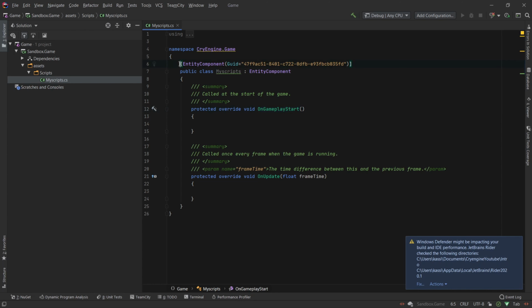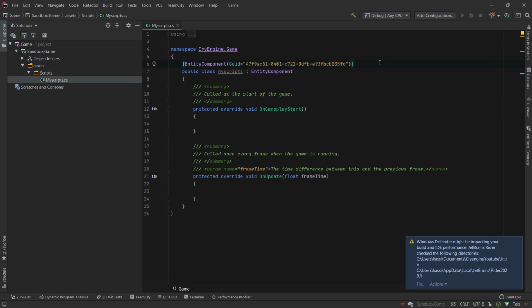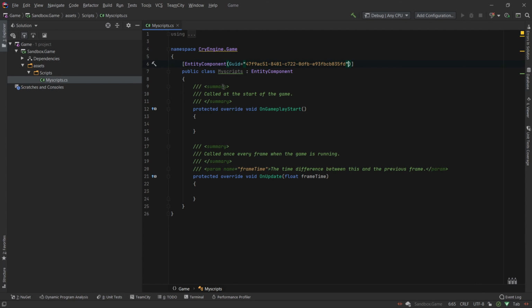Let's just quickly look at the attribute right up here. If you see, this is also an EntityComponent attribute, which is used for the CryEngine system. This is used to reference our script as an entity. This GUID is the reference ID for our script. So if you manipulate the GUID, then that's going to break the reference and that's going to ruin our code. So for the time being, let's just keep that be, and we'll look at that later on in the tutorial series.